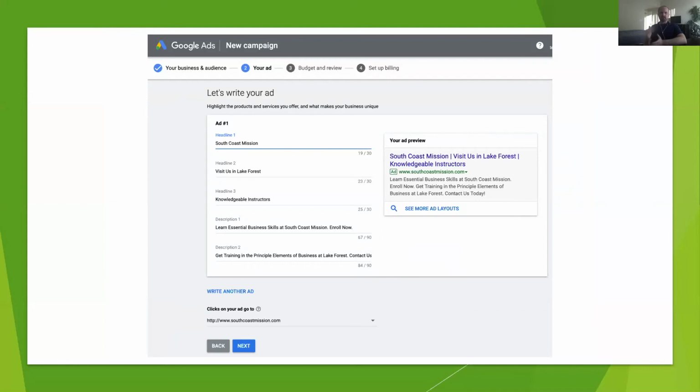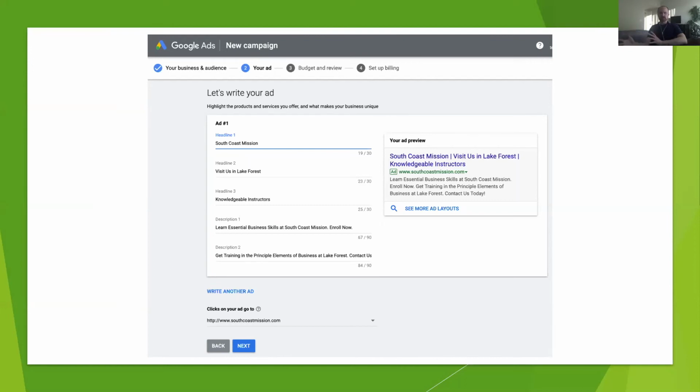And you'll want to have some other things, like some benefits as well, and some strong points of your business. Like for example, here, knowledgeable instructors, that's a good selling point that someone might see when they look at this ad, that might entice them to click on it. And you want a call to action, usually in the description.